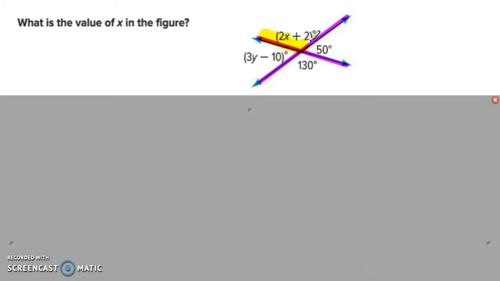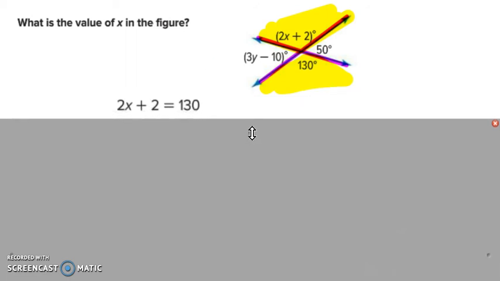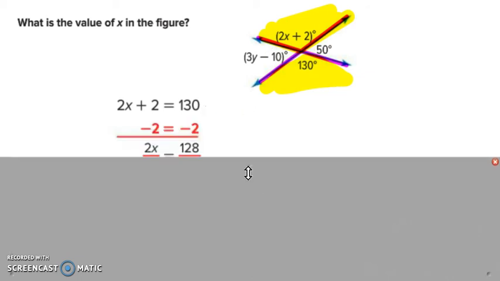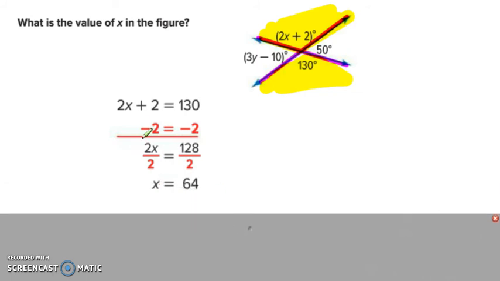So if I highlight this angle that we're looking for, I notice that it opens up, which means vertical would have to be the opposite direction of up, so we would look at the one that is opening down. We can take those two and make them equal to each other. 2x plus 2 is equal to 130, since vertical angles are congruent. We are going to solve the algebra problem by subtracting 2 from each side. We isolate the 2x, and then we divide by 2 and find that x is equal to 64.